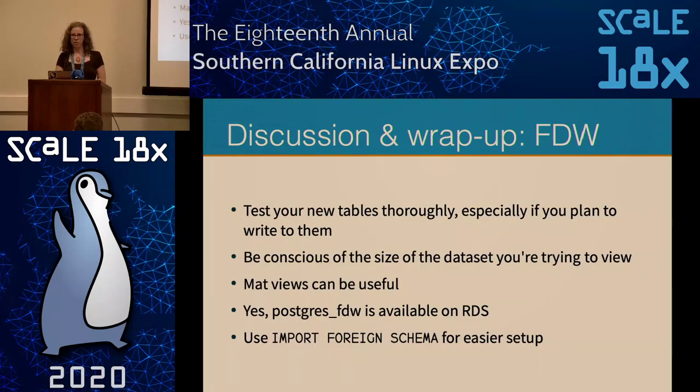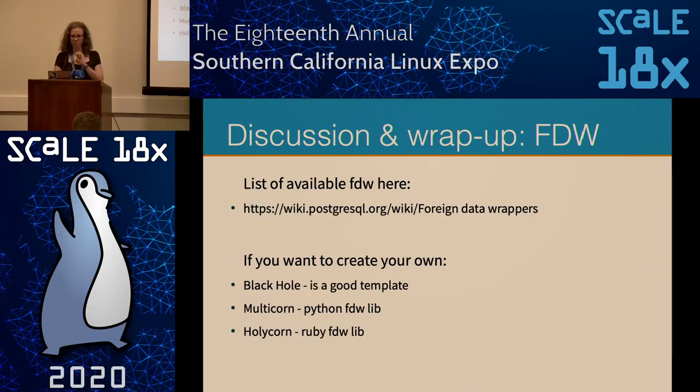Again, test your new tables thoroughly, especially if you think that you want to write to them. Make sure that you've got all your ducks in a row there. Postgres foreign data wrapper is available on RDS. Can be really helpful there. That was my main use case several years ago, was getting a bunch of RDS databases to all chat with each other. Use import foreign schema for easier setup.